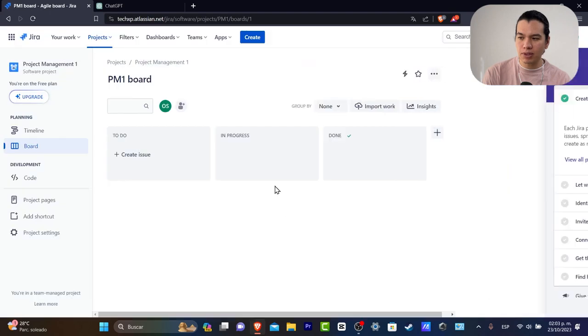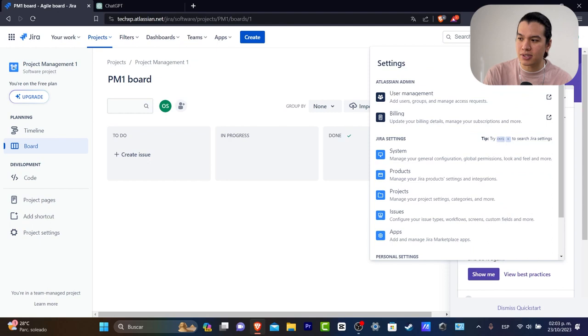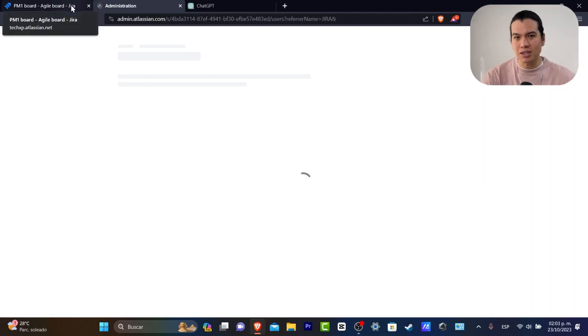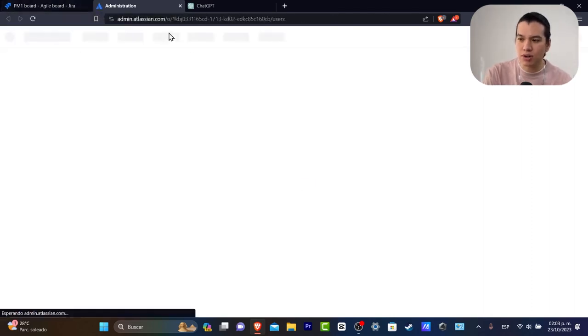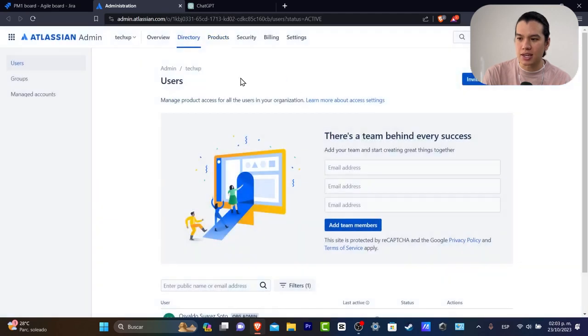So what I want to be doing here before I continue into the boards, what I love to use is to configure and set up my actual account. If you focus on the upper right part, we have the settings section. And as you can see, we have the user management. If I click in here, it's going to send us directly into a new tab of the administrator tool of installation. So as you can see, I'm going to hit next, and done.